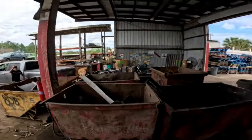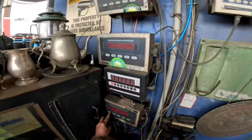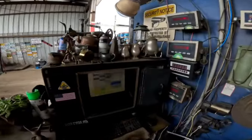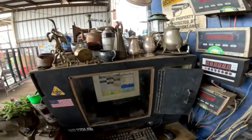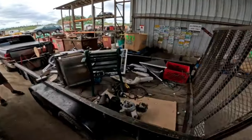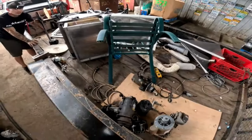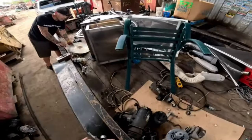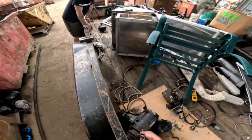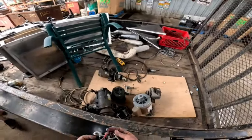What's up there, guy? Look at you with the cast iron. Hey, you had 2,000 pounds. Heck yeah. Scrapzilla. The beast. This is steel. Yeah, this is all steel. Any other ones? Just that one, I think.